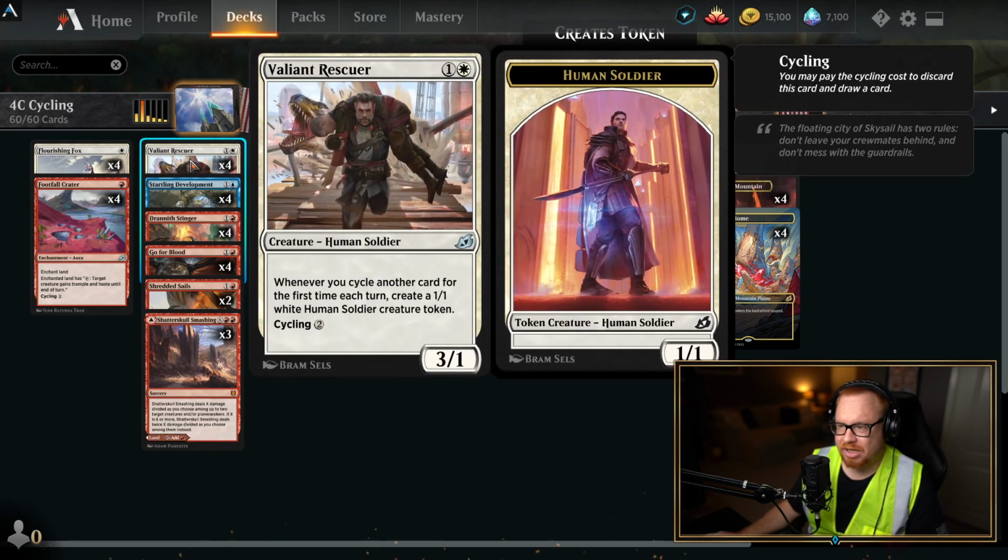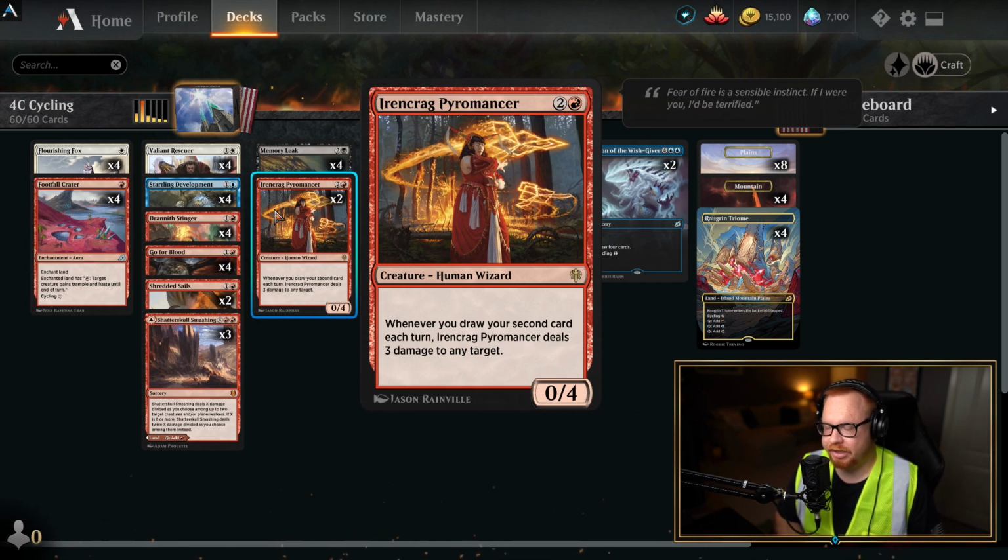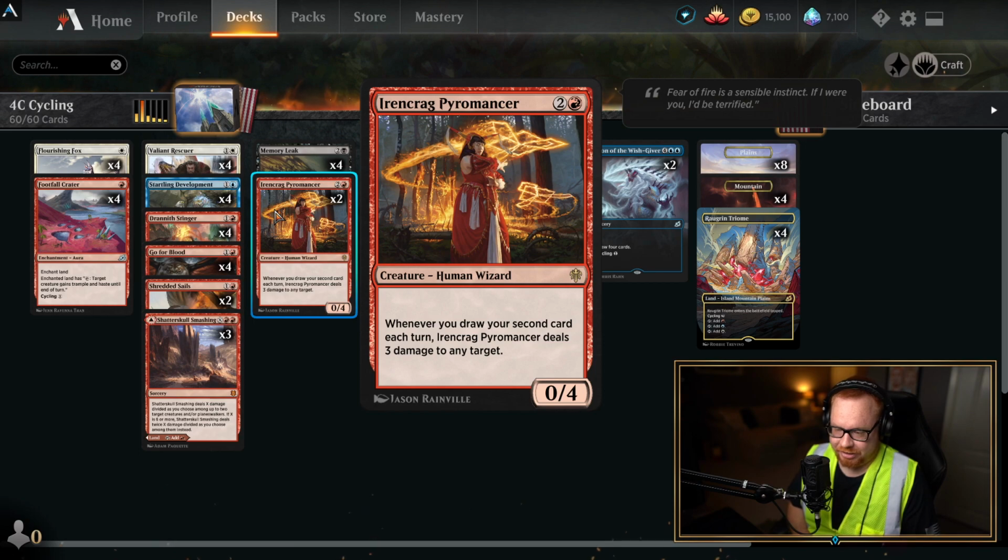Valiant Rescuer only can make 1 token a turn. So that is more beneficial from a defensive standpoint than an offensive standpoint, right? With Ironcrag Pyromancer, one of the reasons that I like the Pyromancer is that's another one where you can either dome your opponent for 3 or potentially remove one of their key pieces. Because 3 damage is a lot. It is a good amount.